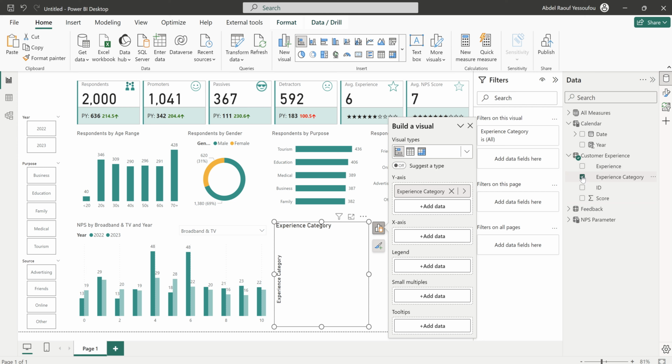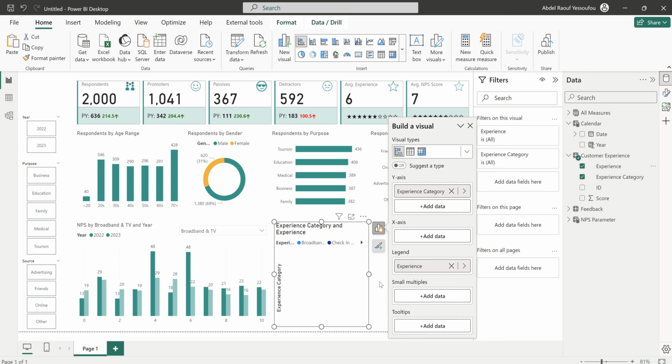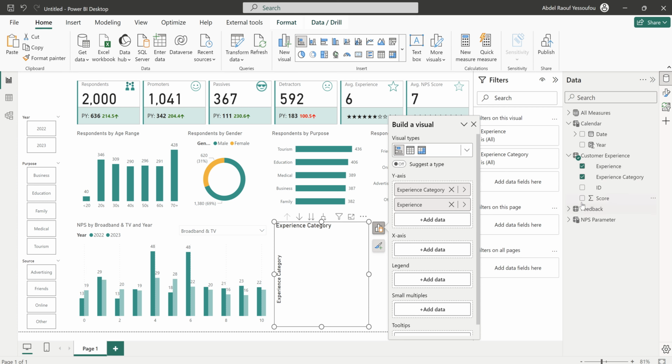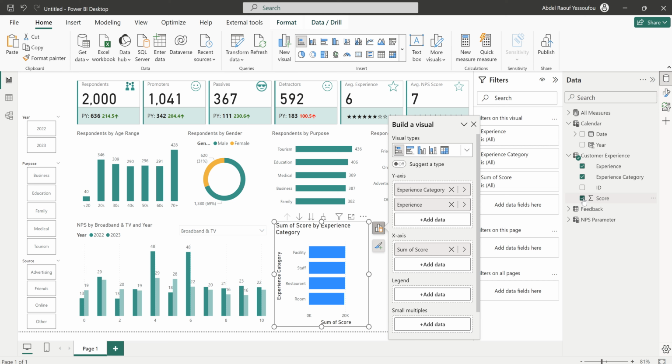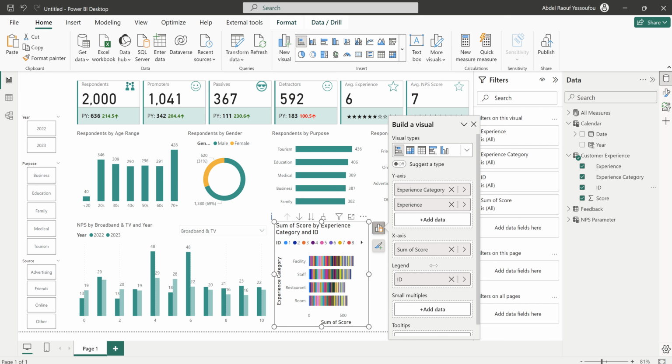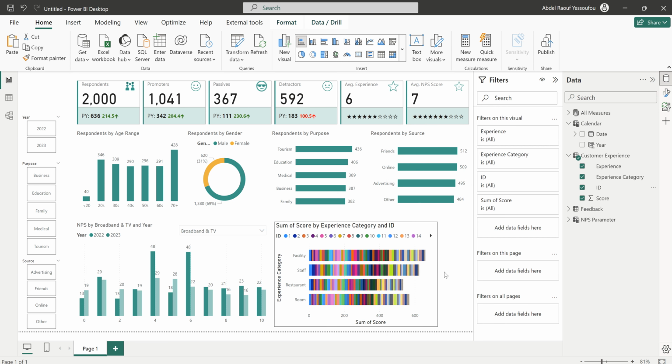This first, this second. So it should rather be here. We need a score. Then we need the ID as legend down here. Okay. So let me pull it here.